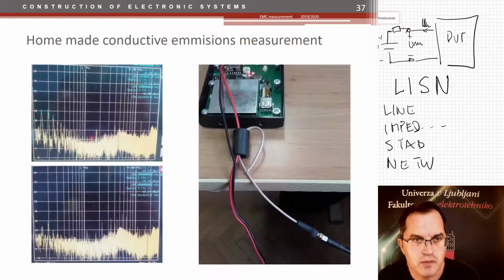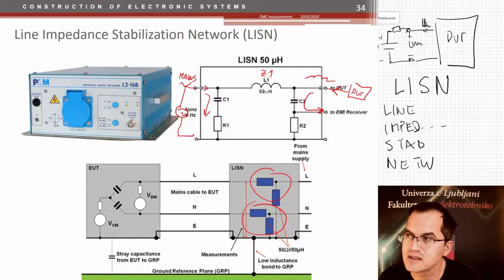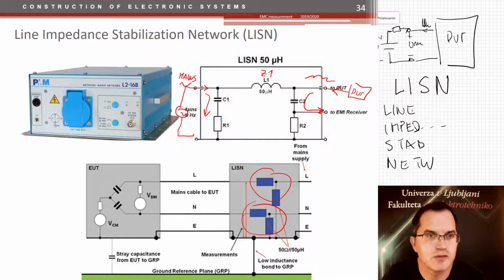What can you do at home? Well, at home you can also make conductive noise measurements. If you don't have a LISN circuit, you can actually make your own. It's not so hard to make such a circuit, a few coils, but they have to be of high quality. So this coil here, for example, should be an air coil without a core, so that it is the highest quality coil you can get. But maybe for low power supply currents, because the DC current actually flows through this coil, it has to be big for very big consumers. But for small devices, you can make a small coil and then you can make your own LISN circuit.